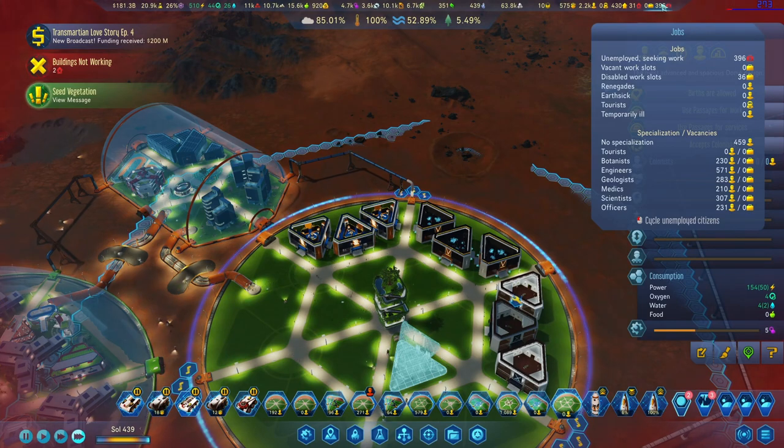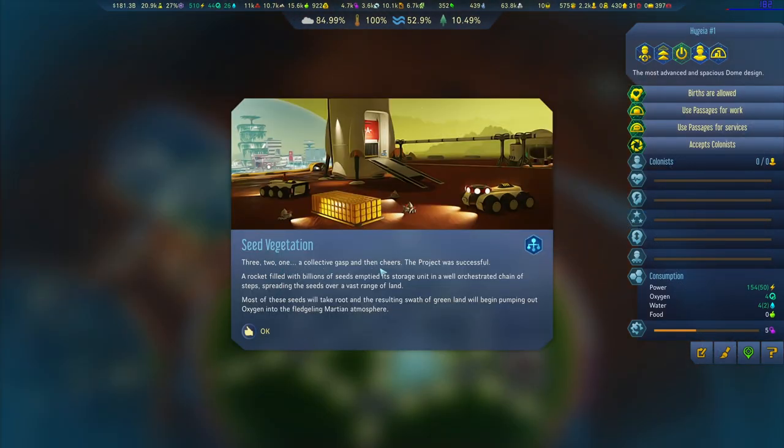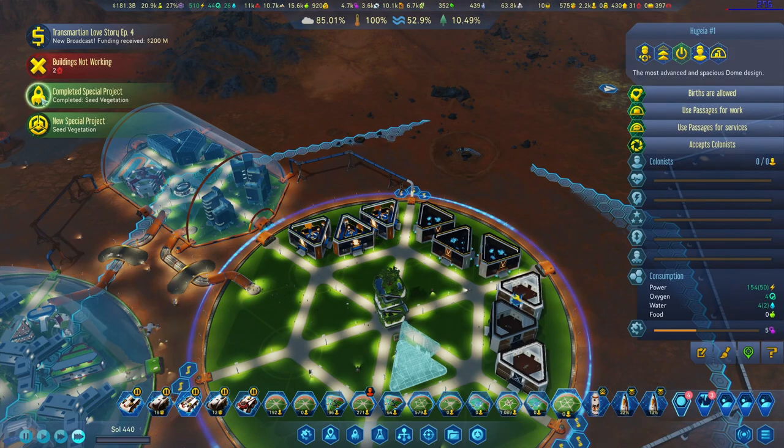So, seed vegetation. 3, 2, 1, a collective gasp, and then cheers. The project was successful. A rocket filled with billions of seeds emptied its storage units in a well-orchestrated chain of steps, spreading the seeds over a vast range of land. Most of these seeds will take root and result in swaths of green land. We'll begin pumping out oxygen into the fledgling Martian atmosphere.